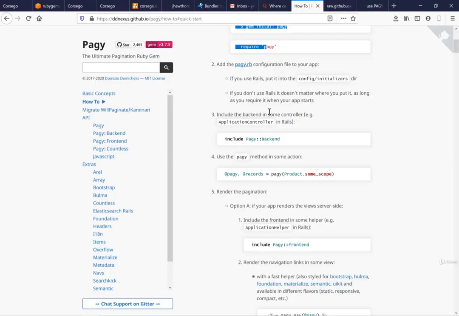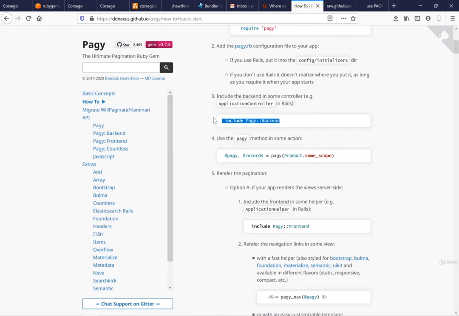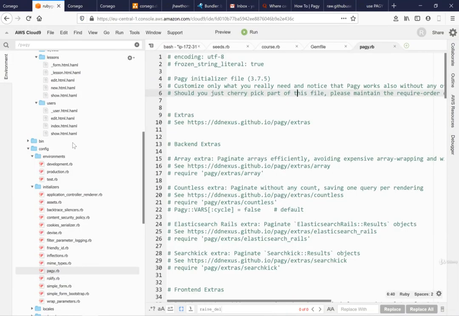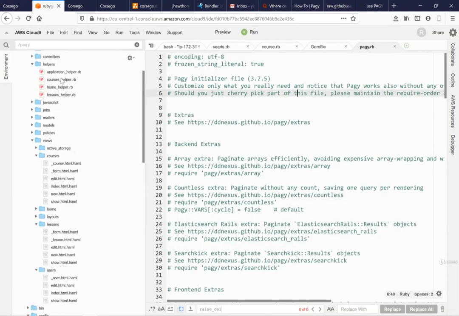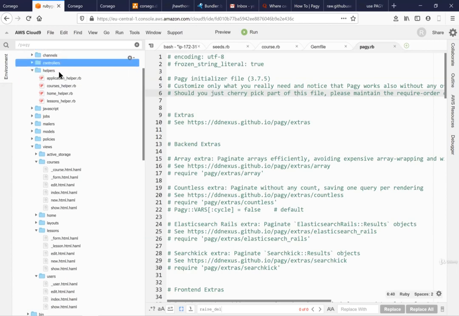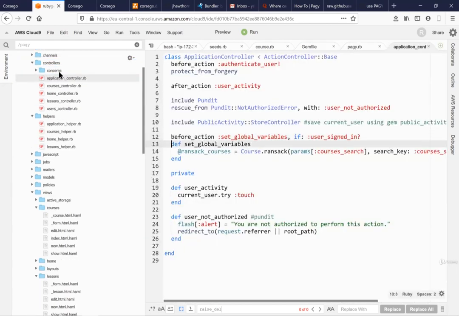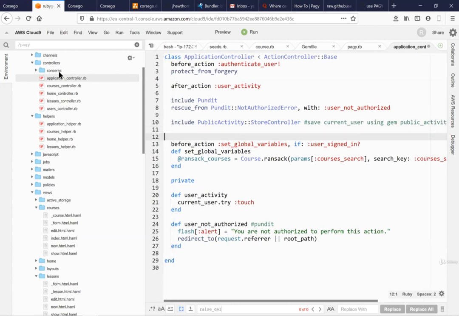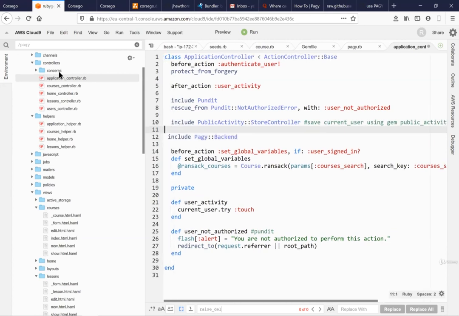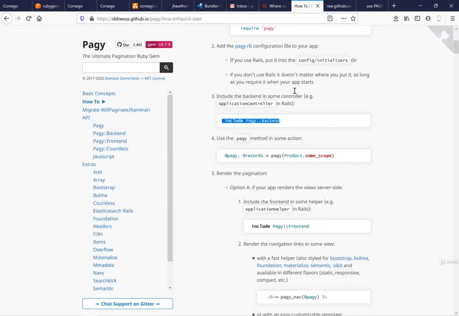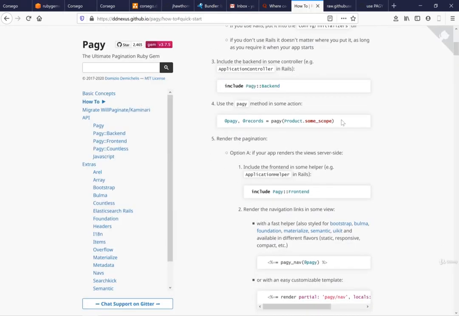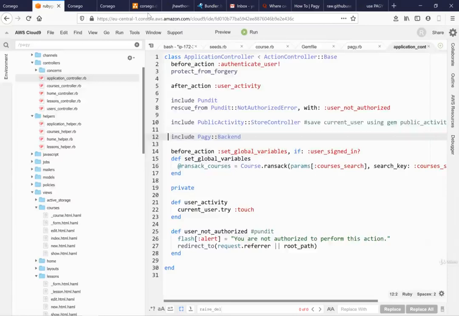Next, let's see what we must do. In our application controller, we're going to include Pagy backend. So we're going to our controllers, application controller, and somewhere here we will add Pagy backend. Okay. Next, we're going to add Pagy to our courses controller.